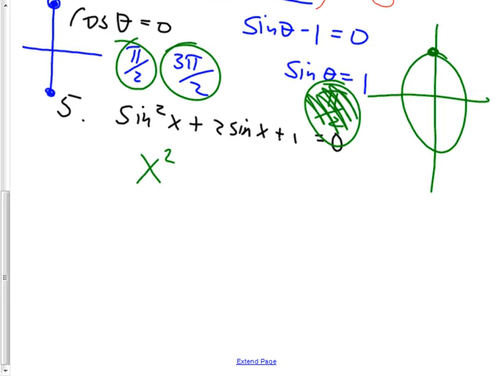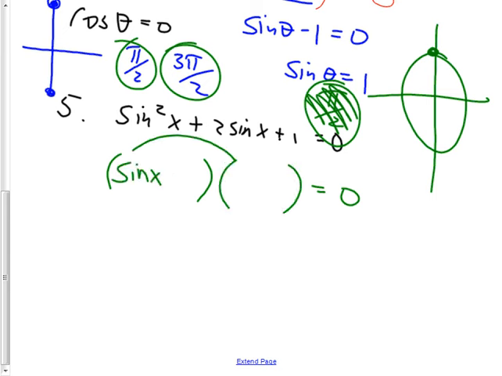It's something squared and something that's not squared and then a constant. Can you factor things like that? Yes, you can. So you should have been able to factor this guy. So you say, 2 sets of parentheses, sine, and what would I multiply sine by to do my first, outside, inside, last? Sine. And then what would I multiply to get a 1? A 1 and a 1, and these are all pluses, a plus and a plus.